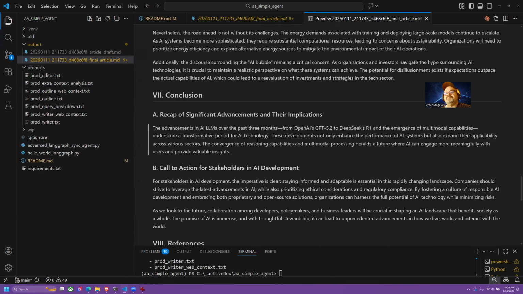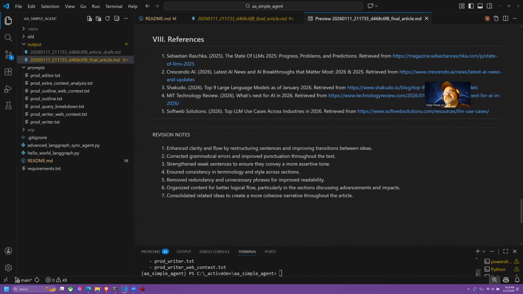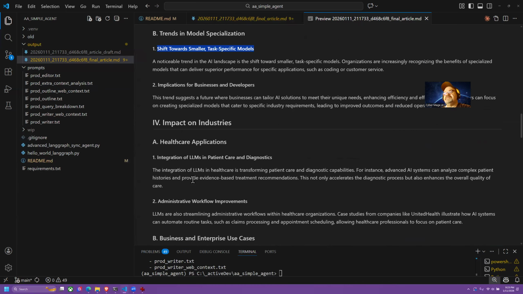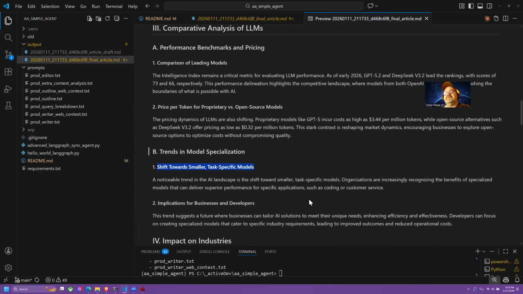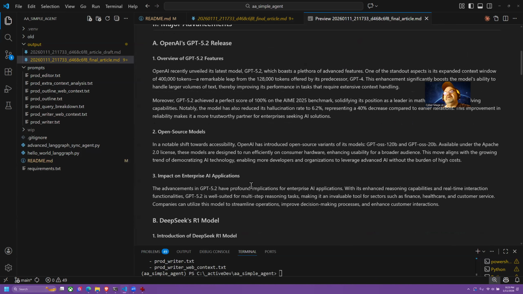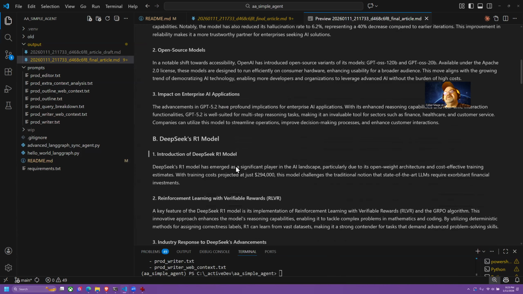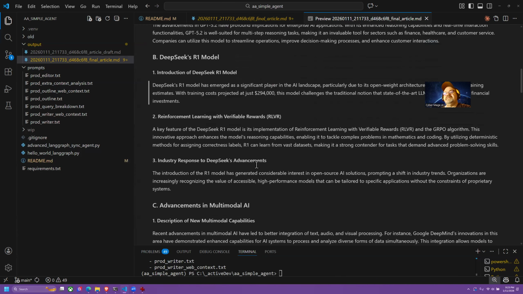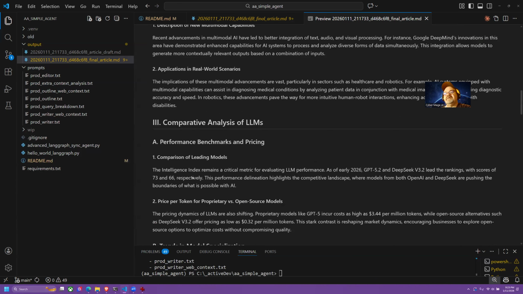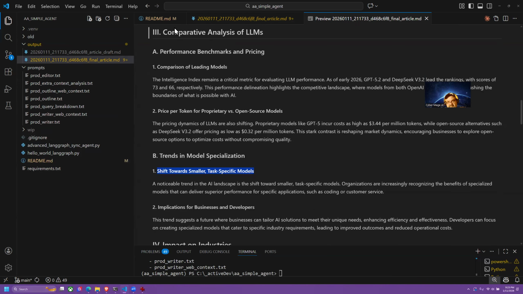So it gives you kind of a short little article. It does give references and stuff too. It gives you revision notes for what it supposedly did between the draft and this one. Really, the meat of it is here. So we got some stuff about ChatGPT. What it fell down on is it didn't really pick up anything outside of ChatGPT, like advances with Claude and some of the other things. So it wasn't perfect, but probably pulling in more context and giving the article a little bit more brief space might help.